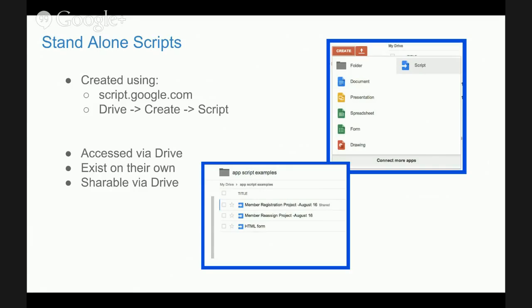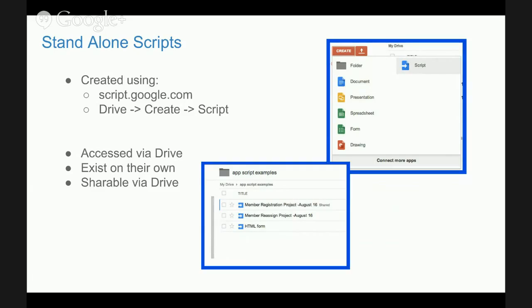The other type of script that we realized was also very much needed was standalone. Because let's say you create this great function, this awesome formula, and you want to be able to share this idea with other people. Maybe you want to bring other people in and have them contribute and work with you on the script that you're creating.